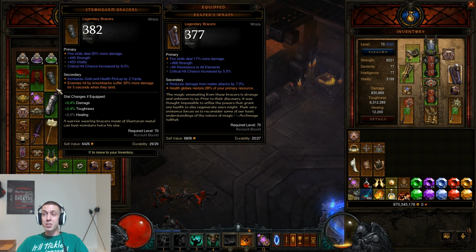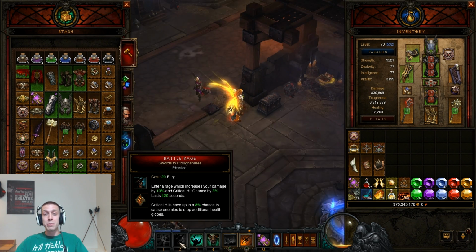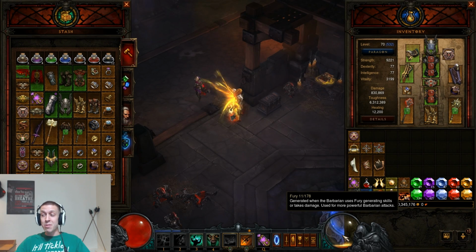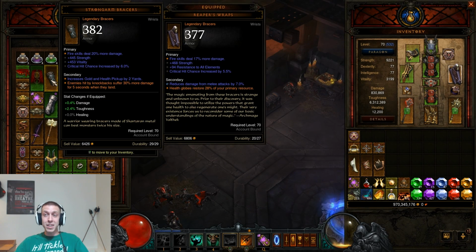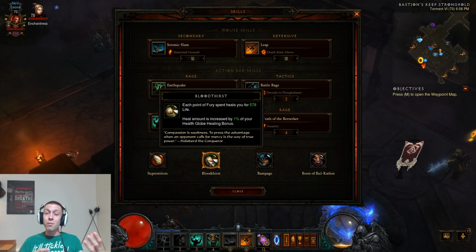But while you are using the Reaper's Wraps, it's going to be giving you a ton of additional resource. So now I've said that I've dropped my damage, but I've also increased my survivability, and I've also increased my damage by using Reaper's Wraps and the particular rune on Battle Rage to give us additional health globes, and now I don't really run out of Fury too often. I mean, I will. Things still happen, you get in really bad spots, you may run out of Fury, you're just starting up a zone, but you run into the rift, you have a ton of additional Fury. Now, it is a big trade-off because the Strong Arm Bracers are going to give you 30% additional damage, but since we are using Bloodthirst, these are all kind of playing into each other.